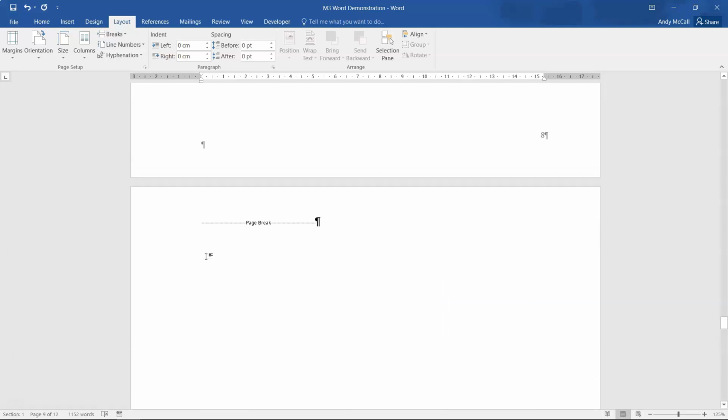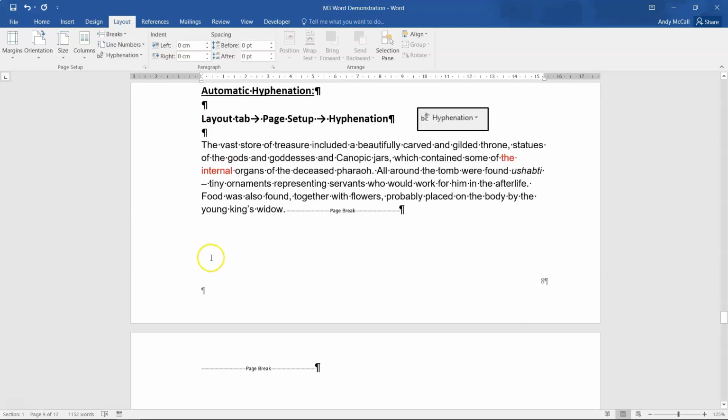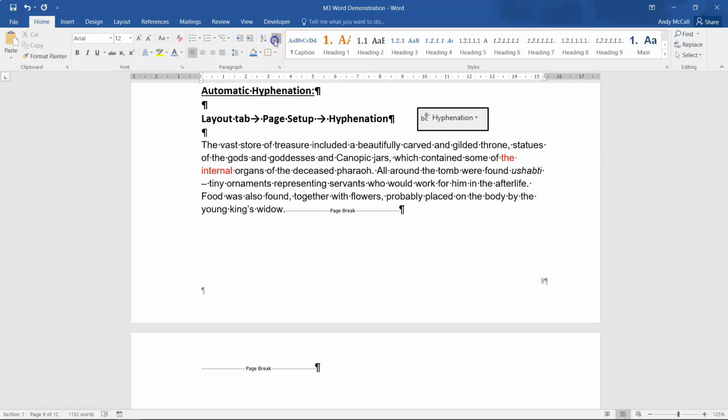A big one that causes a lot of issues for a lot of individuals when they first see it, but they do get confident once they know how to do it correctly, is how to delete a page break. Very important to delete page breaks is that you must have Show/Hide on to see the page breaks.